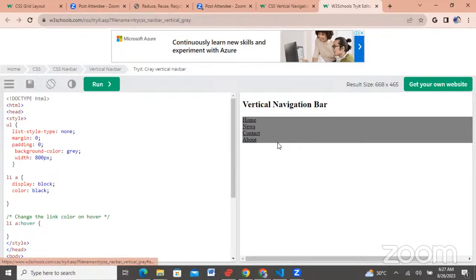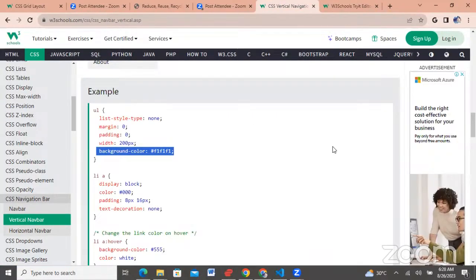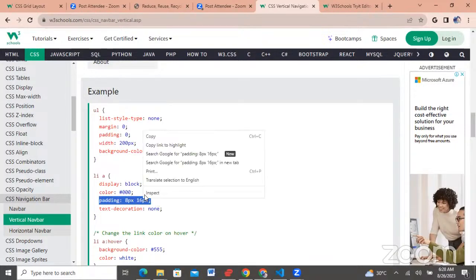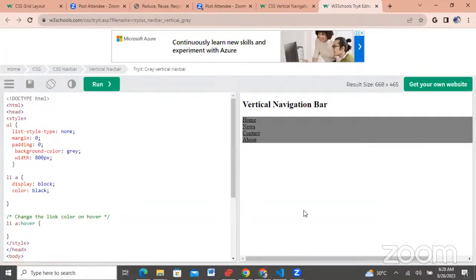All right, so the next thing you want to do is create a space. While we have removed the default padding that was around the list when we first started, it's now time to create a padding or a space in between them here.